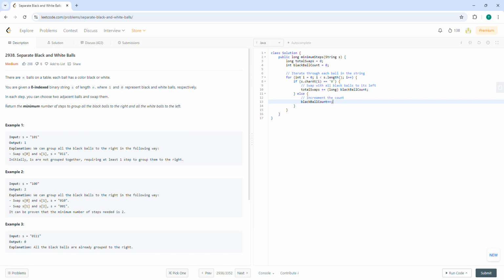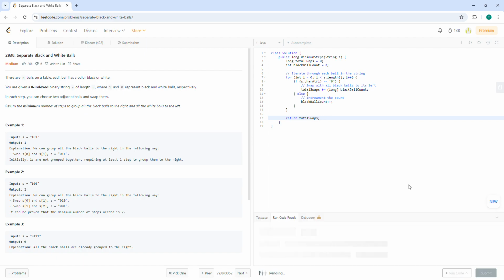By doing this, we have the total number of swaps, and once we handle those two conditions, we exit the for loop, meaning we've iterated through each character in the length of s. By the end of this, we should have the total number of swaps being our minimum number of steps to group all the black balls and the white balls.